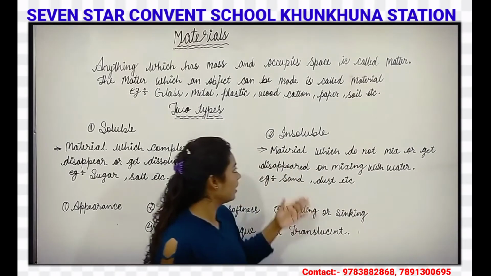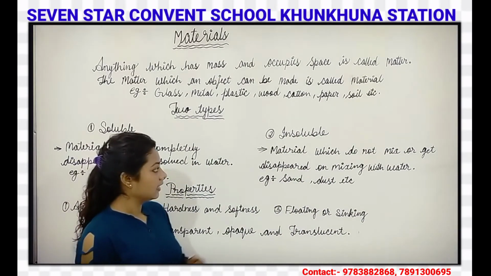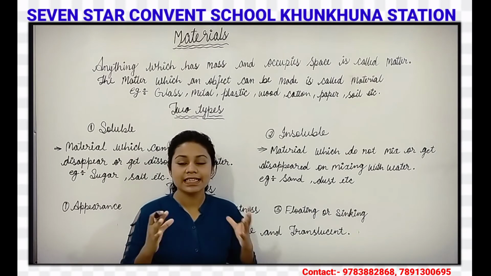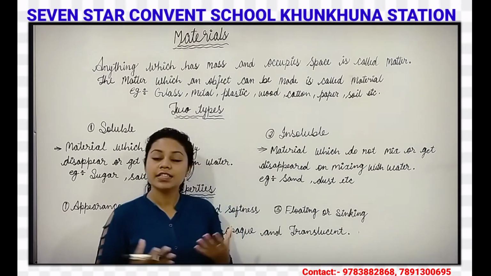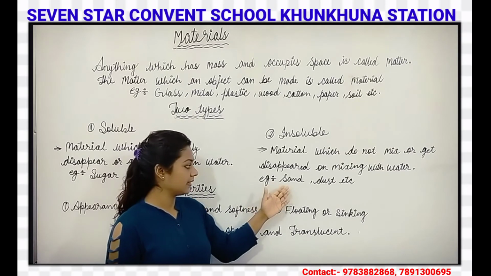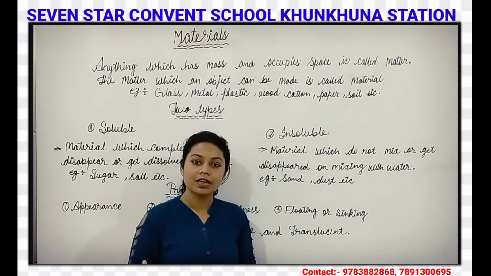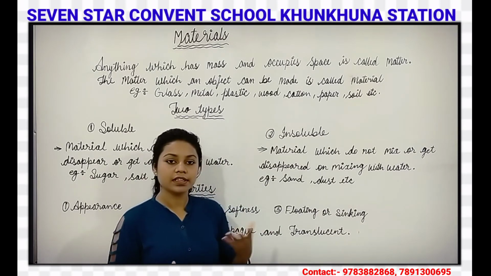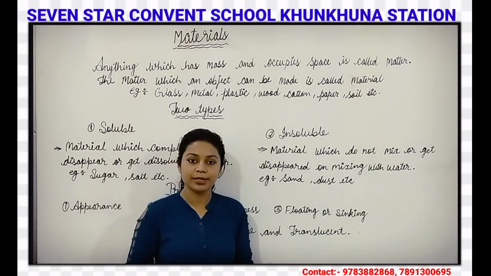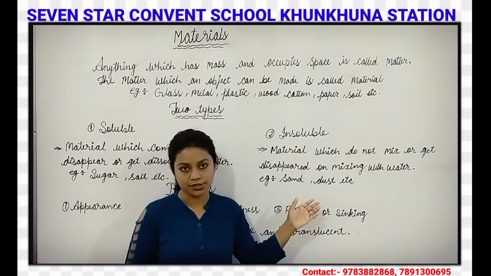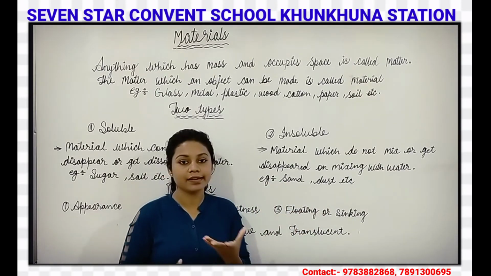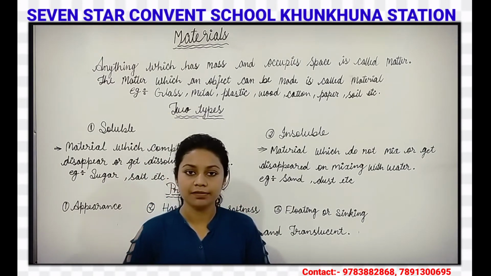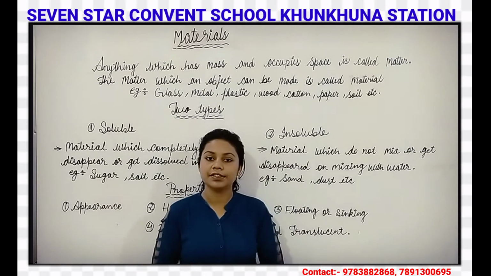Next we will talk about the insoluble. Insoluble is the material which does not mix or disappear on mixing with water. It doesn't get dissolved in the water. For example, sand, dust, etc. If we put sand in water, it will never dissolve in it. So it belongs to the examples of insoluble. Insoluble means it doesn't get mixed or dissolved in water. So this was about soluble and insoluble in the solubility of material.